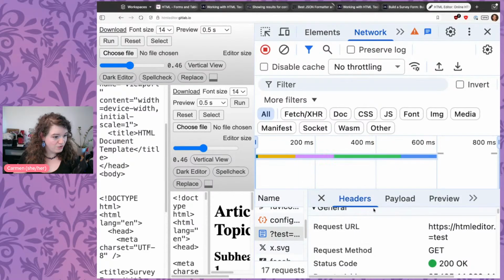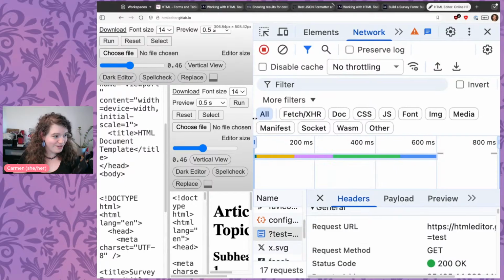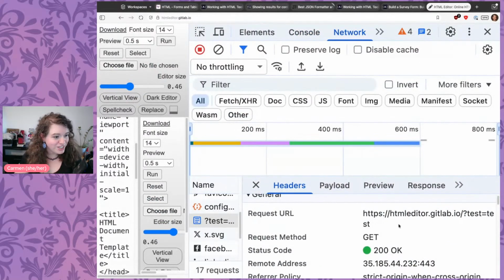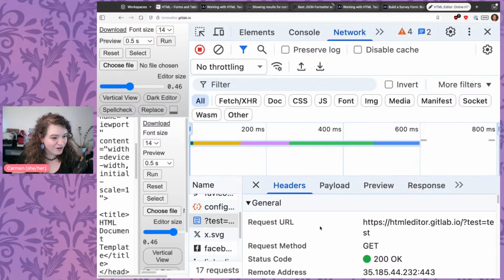This is hard to do with everything so zoomed in. Sorry, everybody. Trying my best. Okay, check it out. So here you can see my submitted form. Test equals test. Oh, Carmen, why didn't you write something helpful? But yeah, we can see the form values there, which is good.